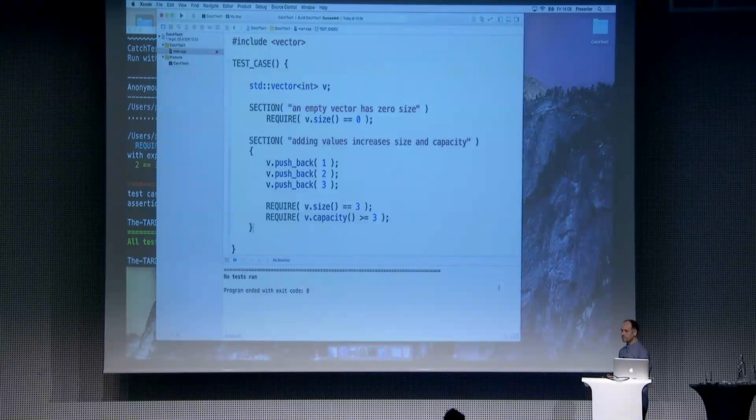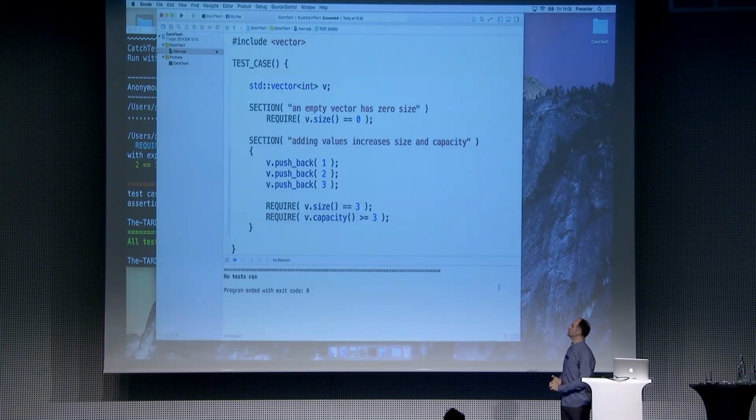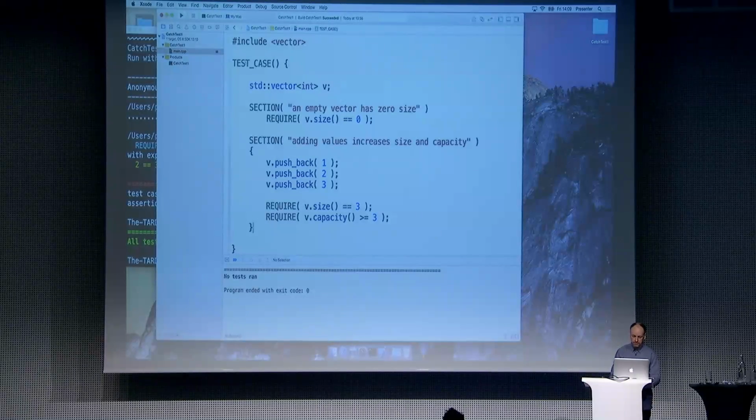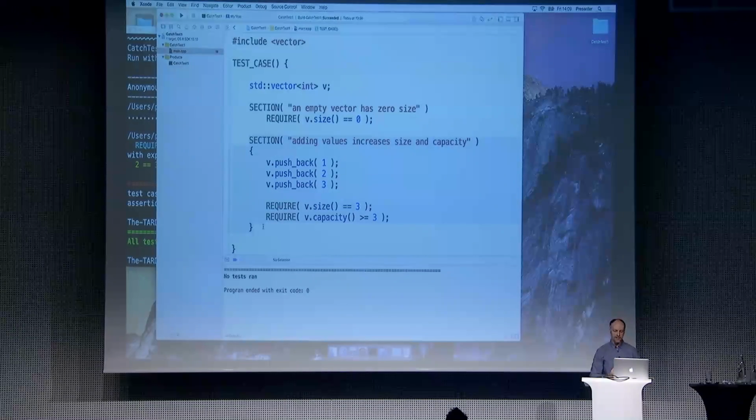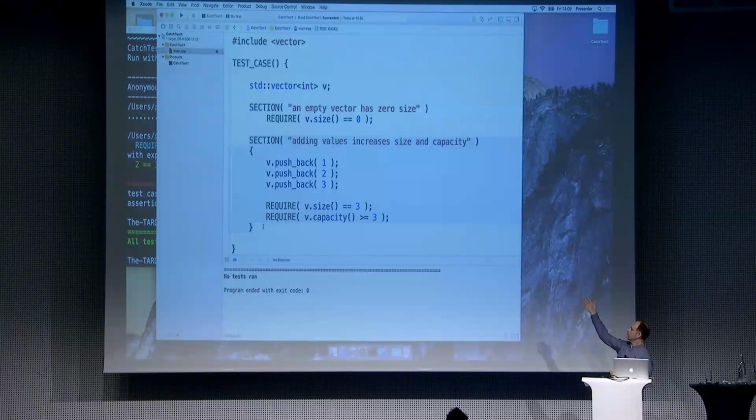Okay. So we've got two sections to this now. You can think of these as two test cases in their own right, but they have some common setup. In this case, it's just declaring the vector. So nothing too spectacular. But what actually happens here, when we run this test case, it will run twice. The first time, it's going to execute down here, go into the first section, and execute that assertion. Then as it carries on and sees this section, it will skip over it and drop out the bottom. Then it will go back, start executing the test case again, get to this section, skip over it, and execute this one. So each section is executed effectively in isolation, as if they were their own test cases. As you can see, because we're using the stack for the shared state, it's a much more natural fit for the C++ way of doing things.